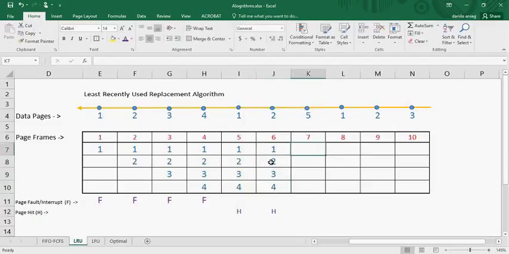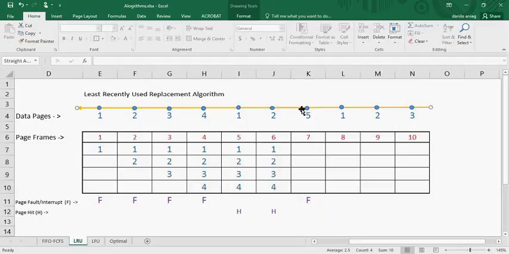The next one to be loaded or requested is data page 5. As you can see, page 5 is not here in the page frame, so that would result in a page fault. And the way we now figure out which one to replace from among the lineup here is to look from right to left this time. As you can see, my arrow changes. A while ago in first in, first out, this was pointing from left to right. This time we're going to point from right to left.